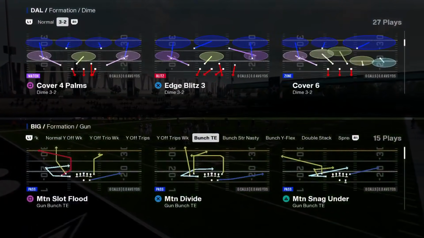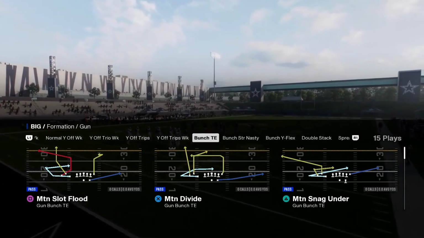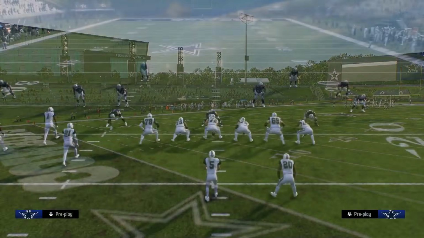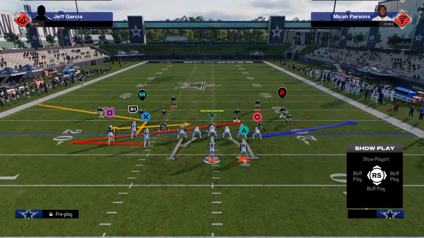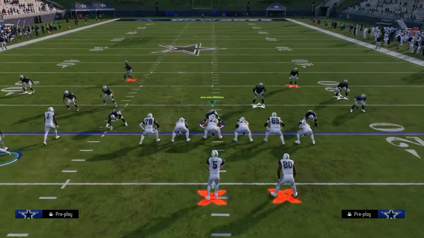So you're able to have some kind of cool situational bombs that I think are really good in this formation. You also have this motion snag underplay, which I don't call this a lot, but it's basically a slant out to the left side. So what I like to do with this is just a simple streak, and then you can kind of do whatever you want on the back end.